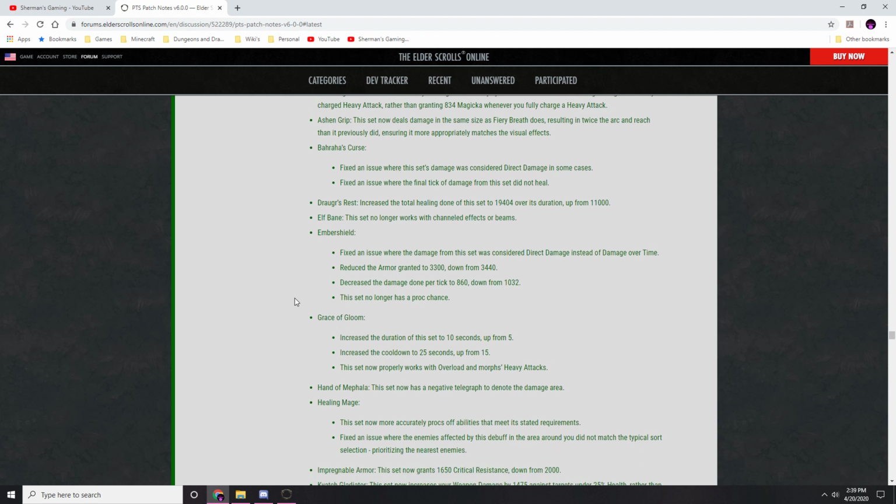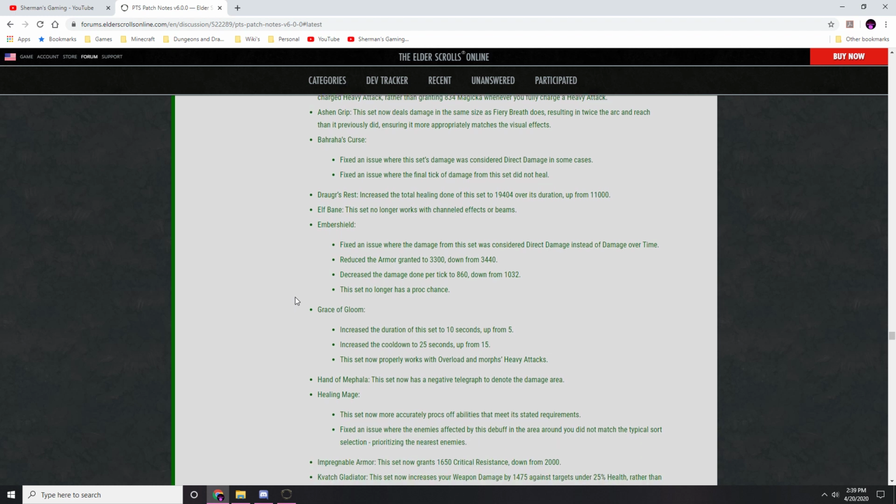Grace of Gloom, they increased the duration of the set to 10 seconds, increased the cooldown to 25 seconds up from 15, and this set now works with Overload and Morph's heavy attacks. Alright, Hand of Mephala. This set now has a negative telegraph to denote the damage area.